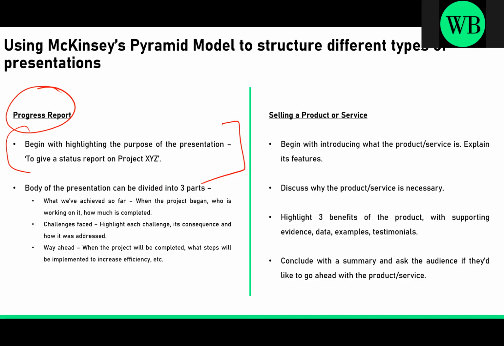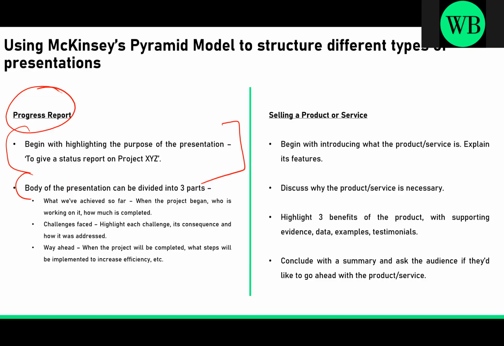So if that's what you want, make that clear right at the start of the presentation, where you can say, today I'm here to talk about the progress that we've made on this project in the last 3 months. And on each one of the main progress areas, I want to have your suggestions, your advice, and possible questions that you may have on it, right? So you've made your objective very clear right at the start as to what you want from your audience.